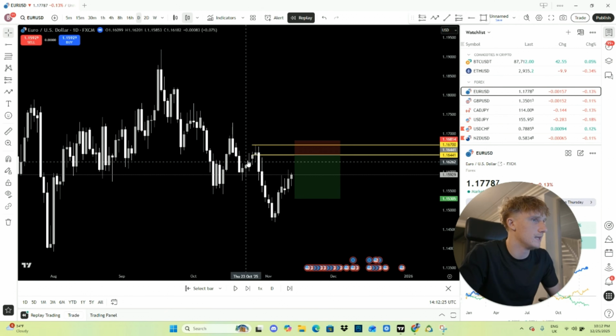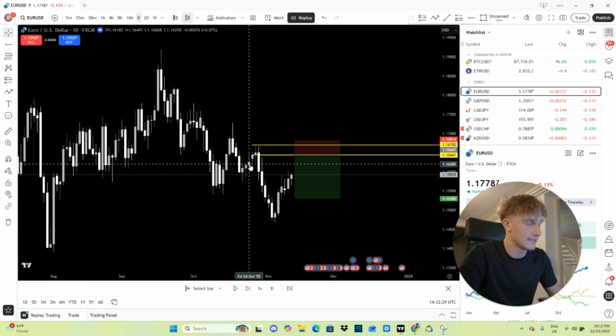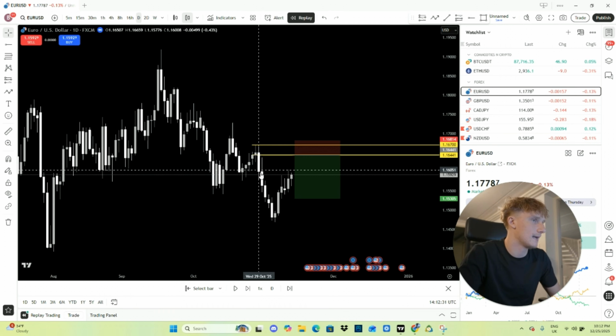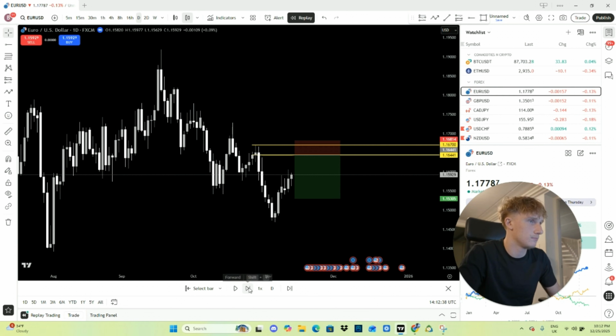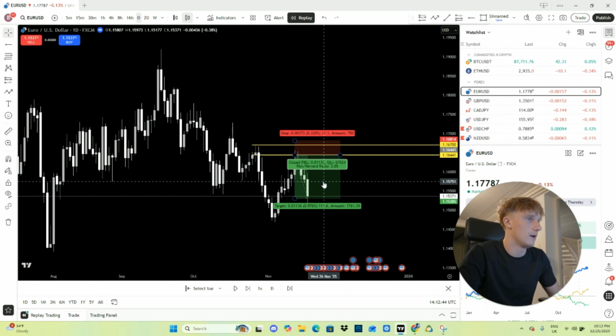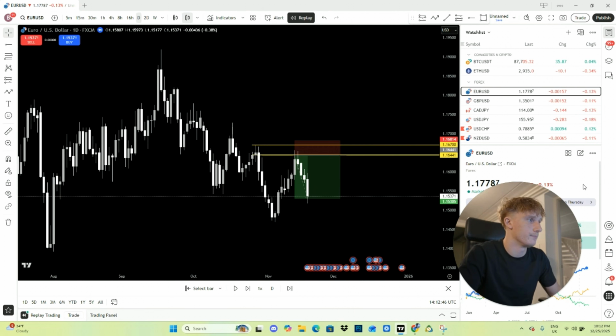Once again, here the leg in is not super impulsive, but like I said, that's not an absolute necessity, and it's not as important as the leg out being really explosive. So yeah, and then we can see that, cool, you can place a limit order here, price tapped in very, very nicely, and then moved down lower, and we secured a 1 to 3.